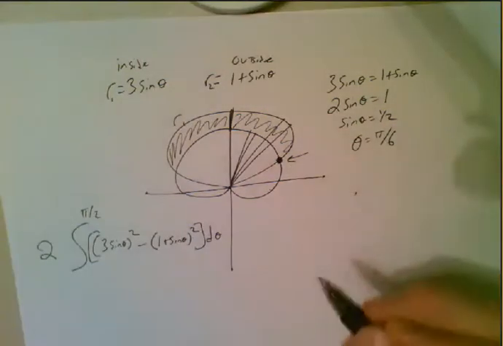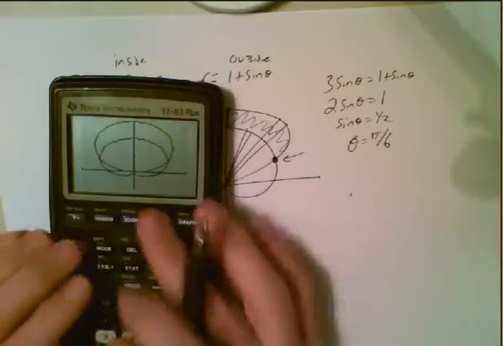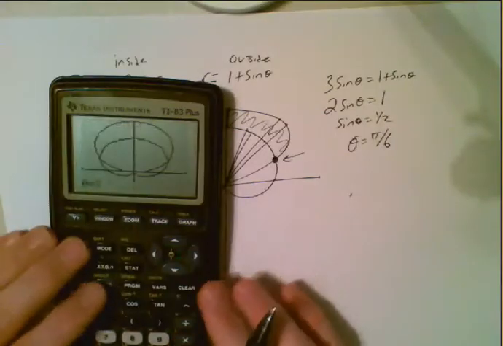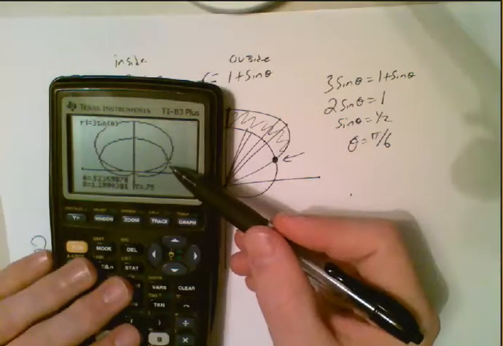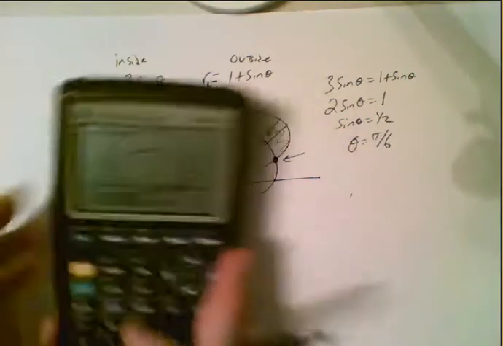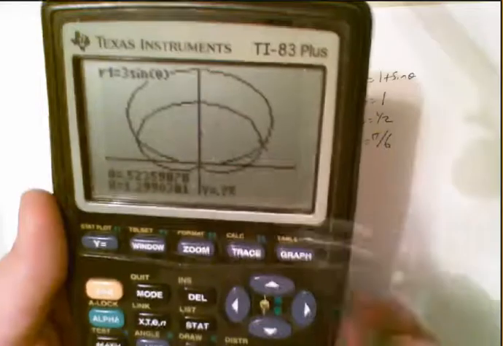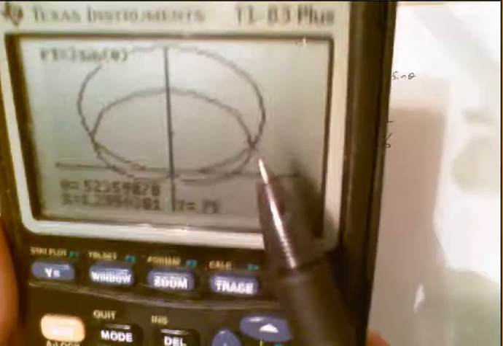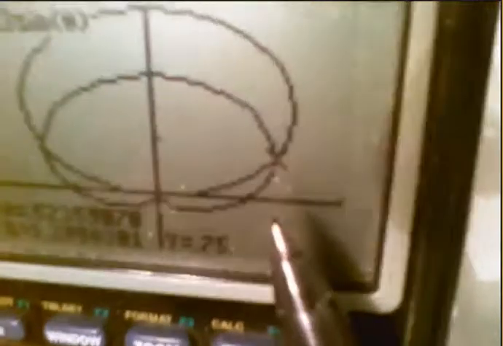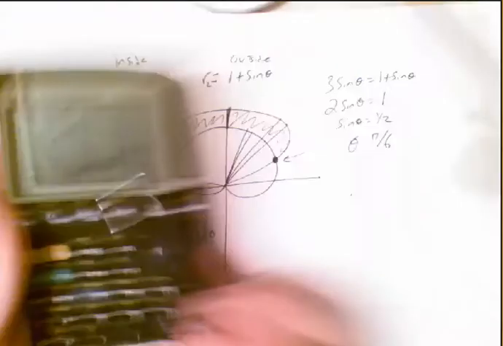We can actually confirm that. Go right to the calculator, second calculate, pi over 6, and you can see it right there. Let me zoom in a little bit. Can you see the tracer there? How about now? Extreme close-up. See it?